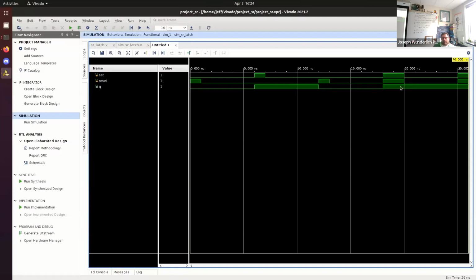And then when we set both set and reset equal to 0, we'll also get a 1, which is what we would expect, because that's what Q was previously. And then again, go back to 1 and 1 on set and reset, which puts Q at 1, which is, basically, we don't know if that's what we want or not. That's to be avoided.